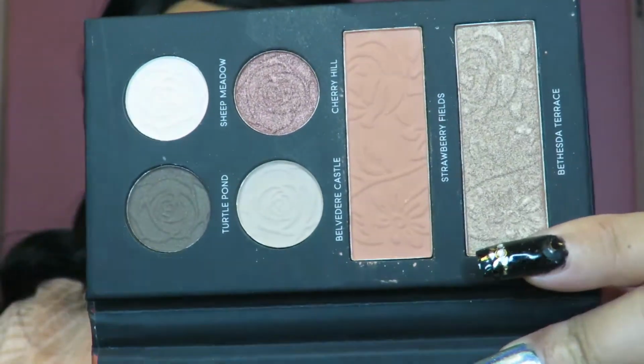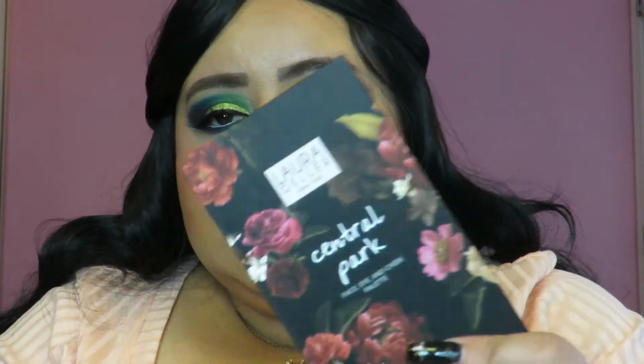Hello, camera. So this is the palette right here. It's really cute and tiny. I think it's good for traveling because it has everything you need in a palette except for bronzer. This little palette retails for $14. Among all the concrete and skyscrapers of New York City and secret gardens, blooming rooftops, and iconic parks, it's those hidden gems that inspire this face palette. Complete with a color blush, bronzer, highlighter. Oh, also that's a bronzer highlighter. Interesting. And 4 neutral shadows, 3 mattes, and 1 shimmer. This palette has everything you need to create a glowy look. The smooth powders are infused with protective vitamin E and nourishing grapeseed oil to treat your skin at the same time.